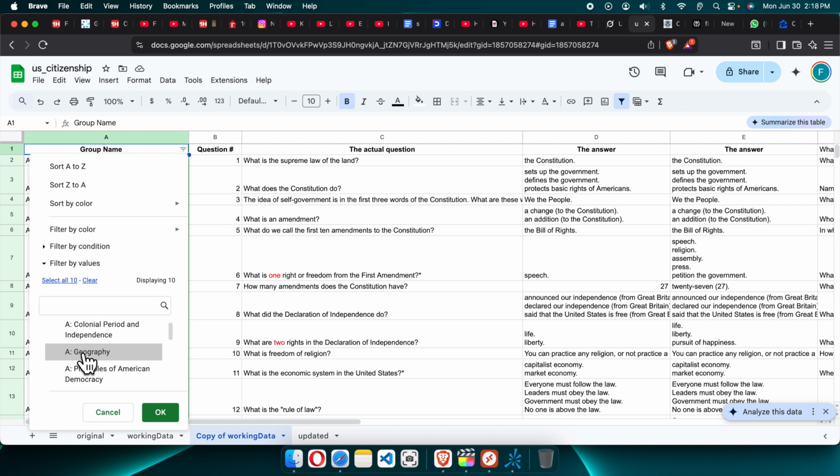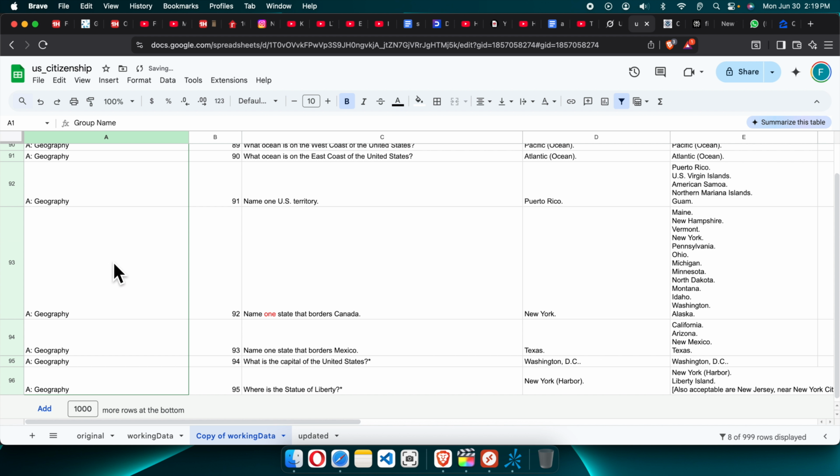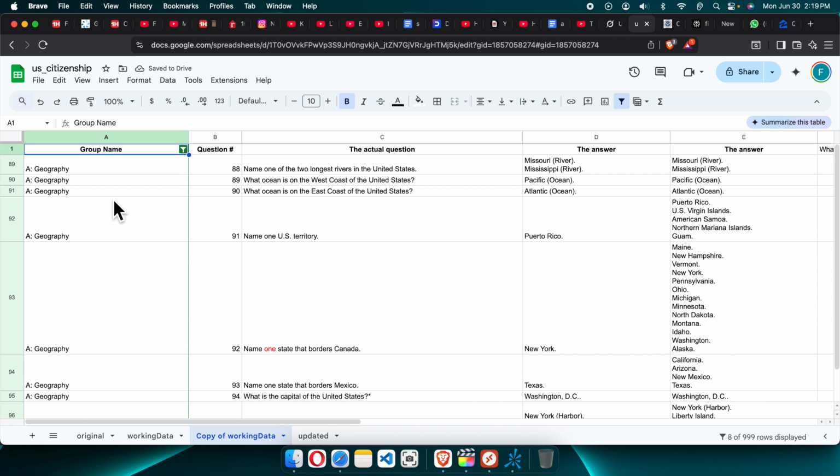Now we need to choose one of the data sets or groups. Suppose I want to choose the geography group, so I select it and then a tick mark will be there. That means this group of data will be selected, and then finally we press the OK button to apply the filter. I'm going to press this OK button, and here we'll see all the data related to the geography group displayed. So in this way we can easily filter our data in Google Sheet.